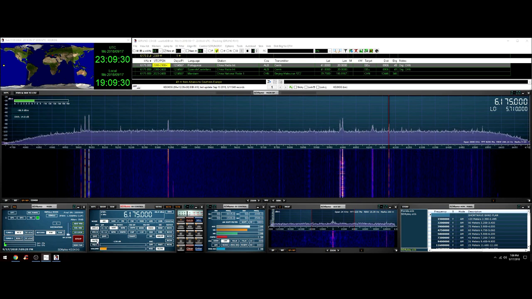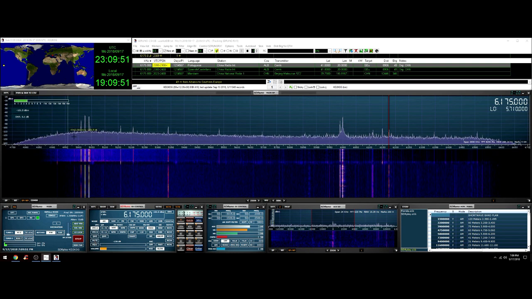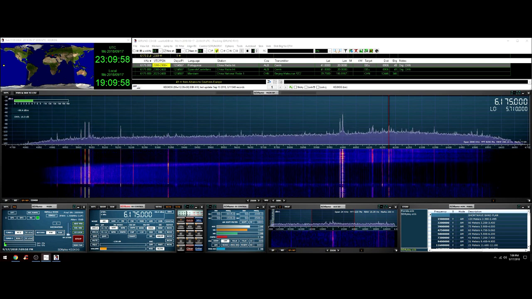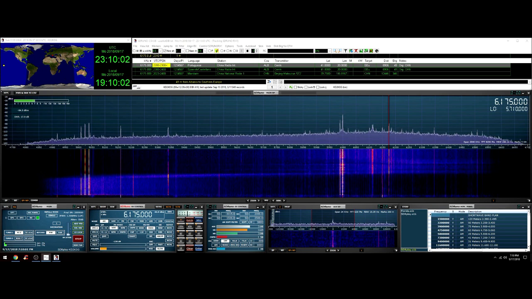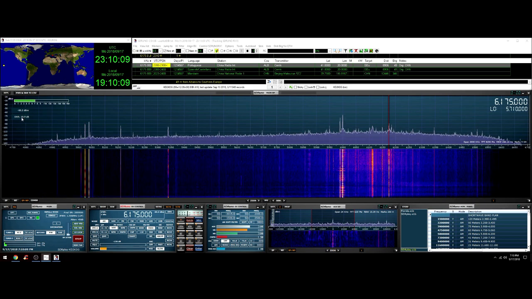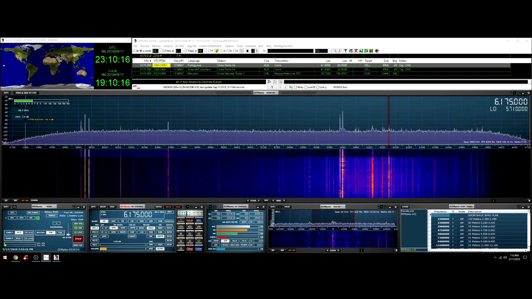And I want to enable the preselector, the external cross-county wireless HF preselector, and see if that will increase the SNR here from about a 7 peaking into a 10. See if we can get that a little bit higher. So we're at 6.175. All right, and the peak is here, so I'm going to bring it over to the right. And that's pretty good. Now let's check the SNR. Not bad. Now let's disable it and see what the change is. Well, the peaks are a 5 dB difference.